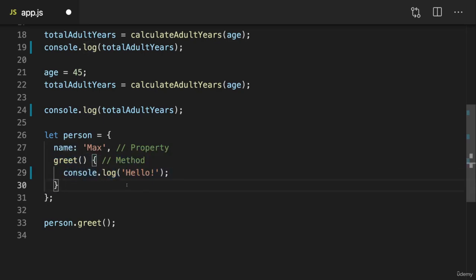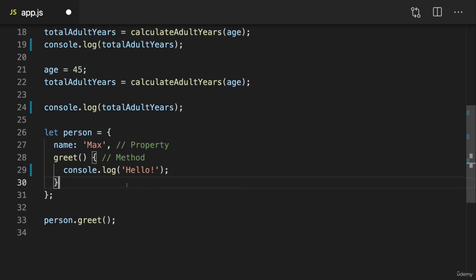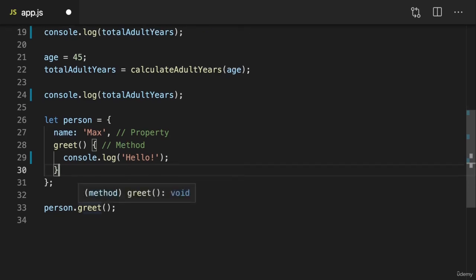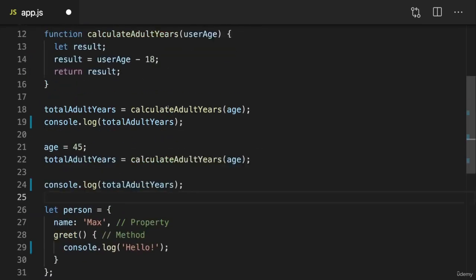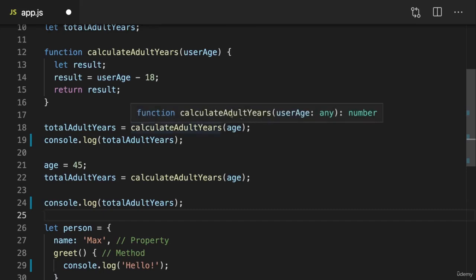That works without issues. And as a side note, if you now hover over your own method here, you also get some explanation here by Visual Studio Code. We see that it's a method and that this also doesn't return anything because we have no return statement in there and that we take no parameters. On the other hand, for calculate adult years, we see that we need an age.